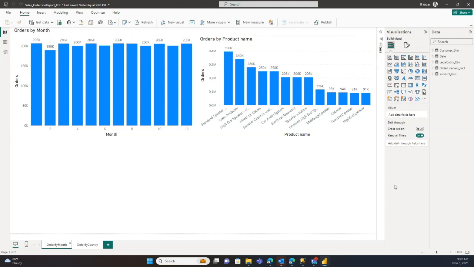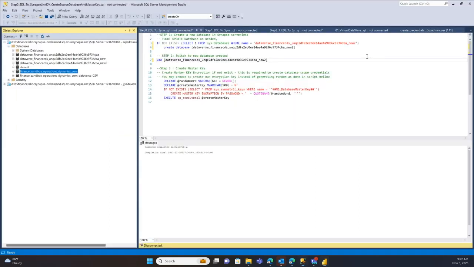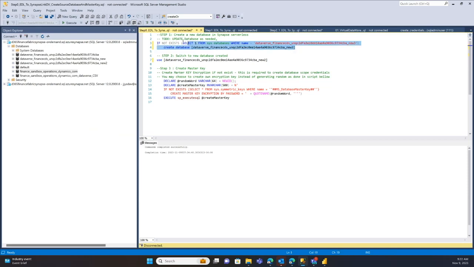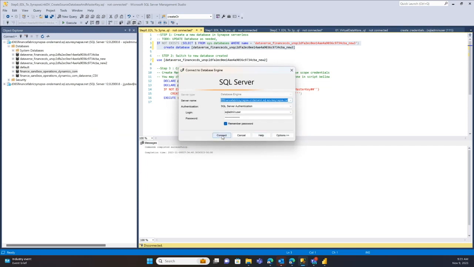This report is right now pointing to the export to data lake database. Now if I go back here, the first script I have is basically creating a new database. I have already created a few new ones, just exercising to see if things will work or not. And I'm attempting a live demo here to do an end-to-end transition of this report to a new database, which is based on the Delta format and data generated from Synapse Link. So I'm creating this new database.